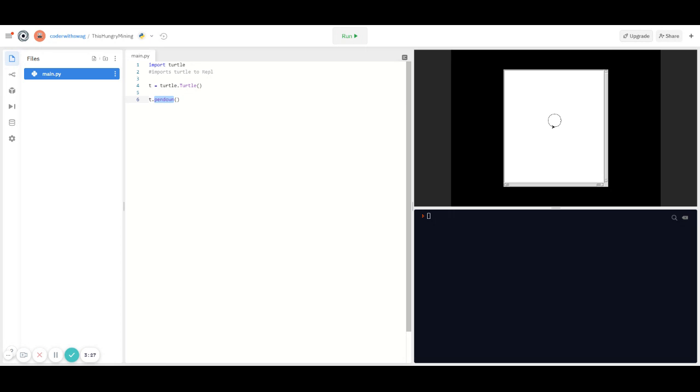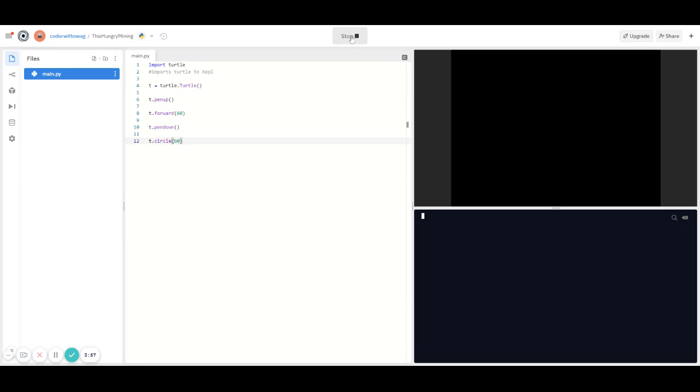So instead, I could do t.penup, and then I could say t.forward 60, and then t.pendown, which means it's going to put its pen back down again, and then t.circle. And then I'll make it the same size. So now, instead of drawing the circle at the origin, which is 0, 0, it's going to draw the circle somewhere out here because it's going to move forward first. So this is how that would look.